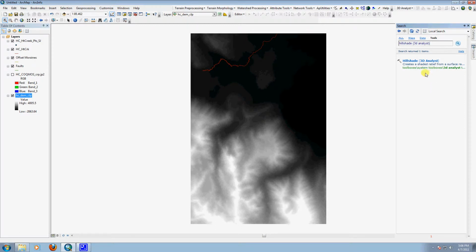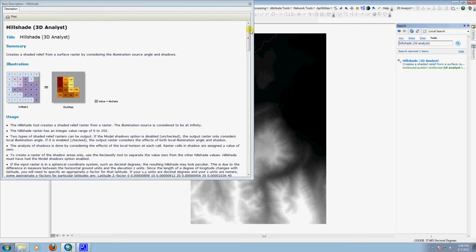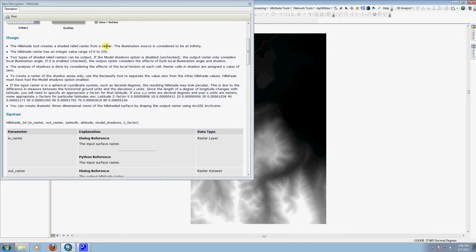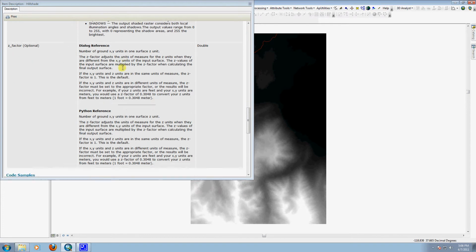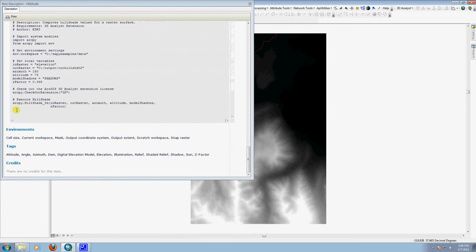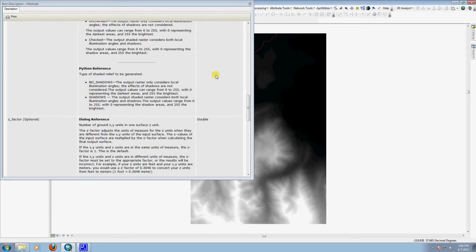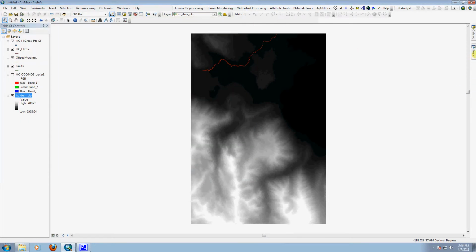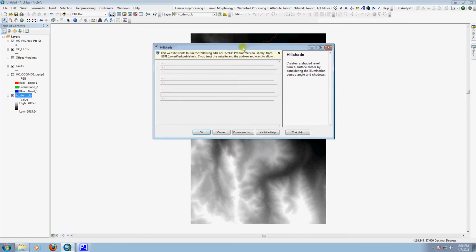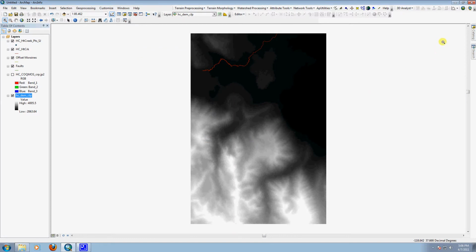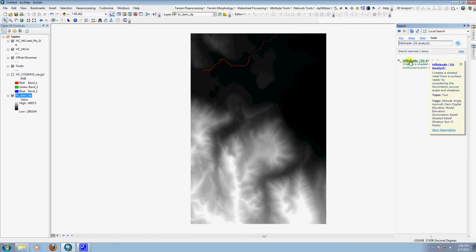If you want to read more about what a particular tool does, you can click this little linked text here, and it'll give you a nice description of why you would want to use this, what it does actually mathematically, what each little input means, and then the actual script language that it's going to use here. I don't want to know more about that, so I'm going to just select the top part, which is the tool. We see that I have a script error. I'm going to just click yes and say that we're going to stop running that script. I'm going to cancel and hope that this works again. Let's try.